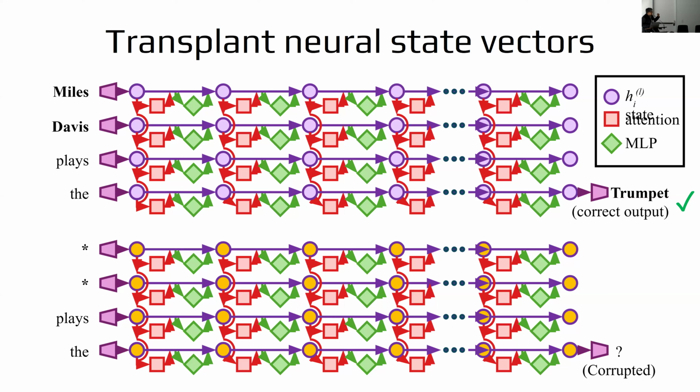But what we're interested in is internal computations. So we can take internal steps of the computation in an individual piece of state and then copy it over and inject it into the second run as an intervention. So say at the second stage of the neural network, at that location of the neural network, while it's processing the first token, we copy over the neural state that the clean run had into the corrupted run, and we look at what effect does it have on the output?